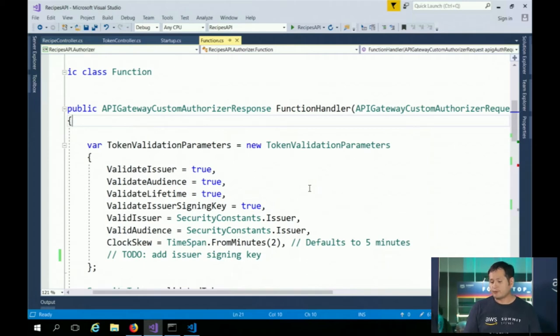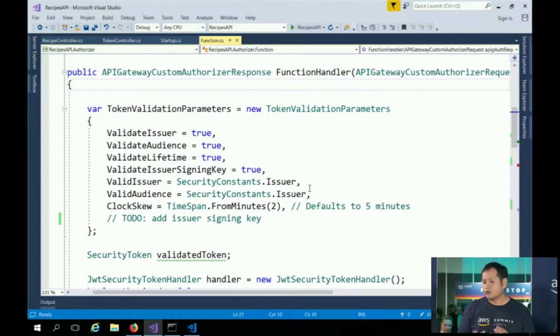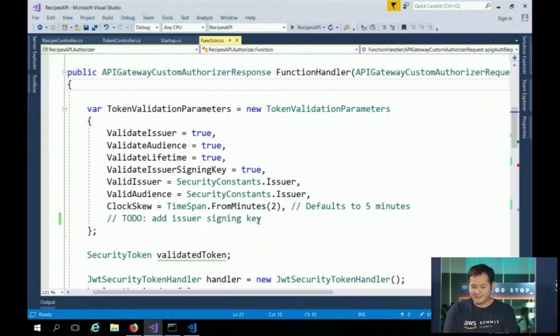Now, grandma's actually put a few to-dos in there for me to fill in. She's not quite done yet. I think because her brownies were getting burned, she's left a few things for me to complete. So I'm going to try and complete this for her, and then do a build and make sure it works. All right, let's do it. No pressure.